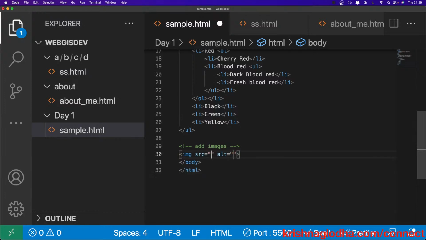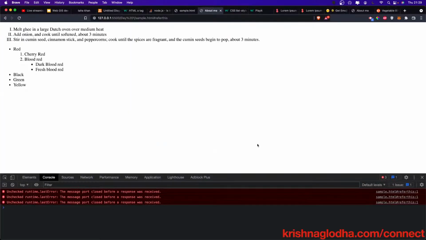So when I click on the image tag, you can see that the image tag is a self-closing tag. That means we don't have something like a closing image tag. And inside this src, we can provide the link of the image.